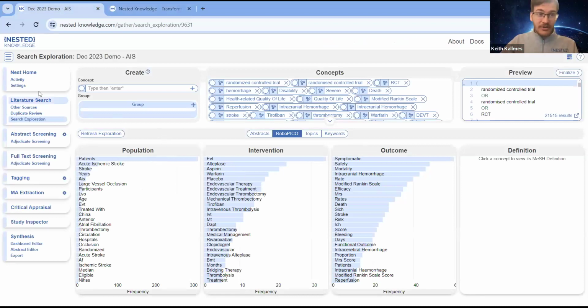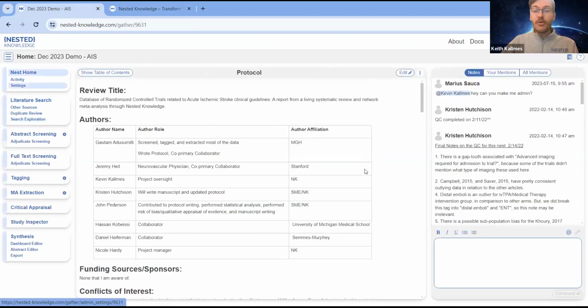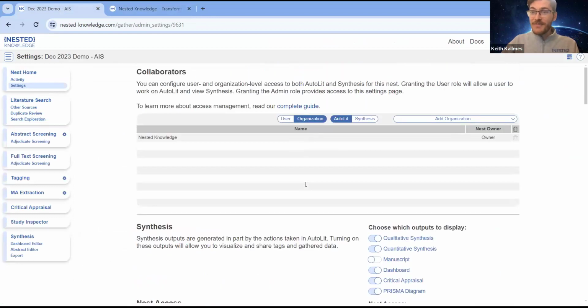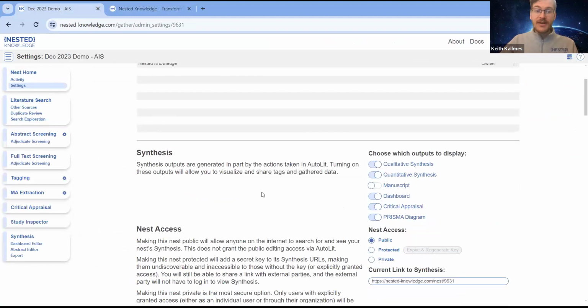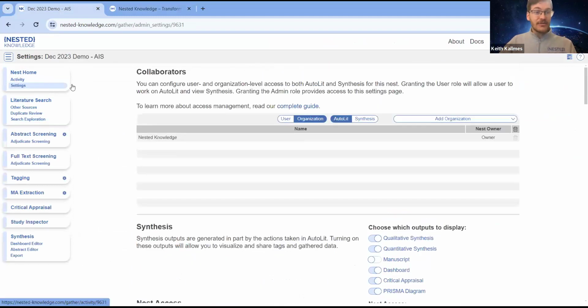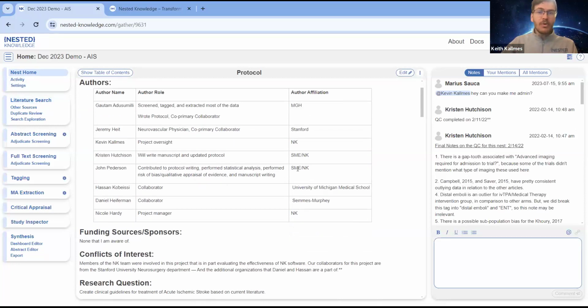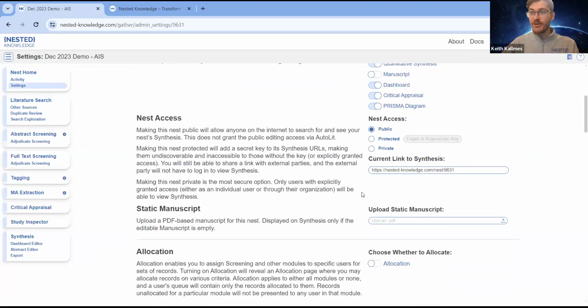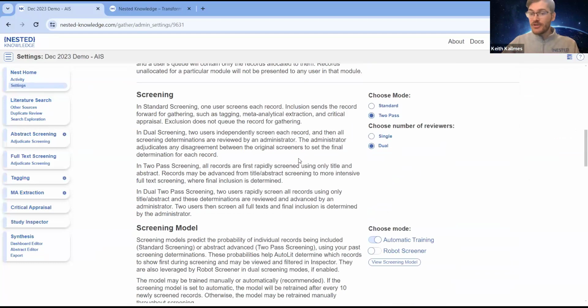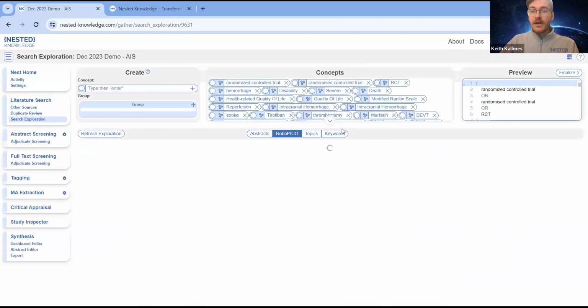Start with configuring your project. You could do that with a protocol. You can also do that by configuring what your settings look like. I'm actually demoing from a published academic meta-analysis conducted on the efficacy of various stroke trials by some Harvard, Mayo, and Stanford physicians. But of course, it's generic to your evidence synthesis use case, like a health economic HTA dossier. Once you have your protocol and once you've configured your settings according to wanting to make your outputs public, choosing your screening configuration, and configuring different AIs, then you go to search.